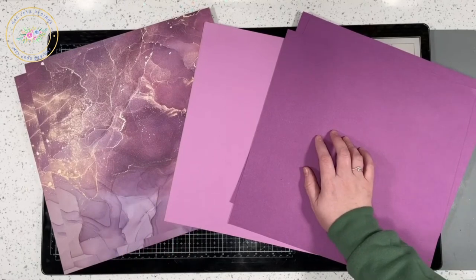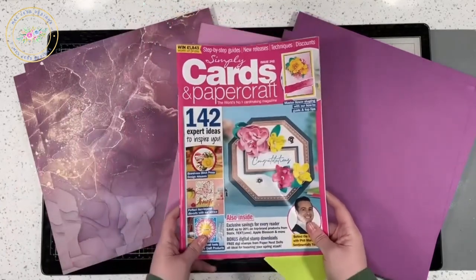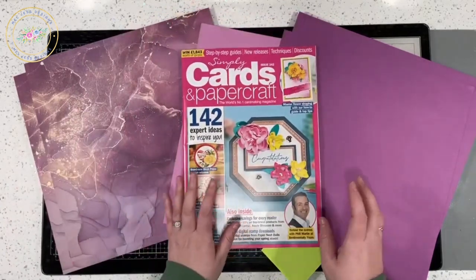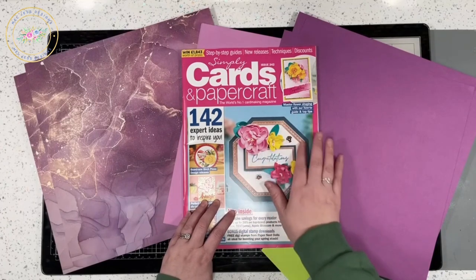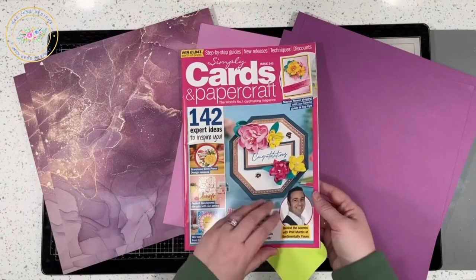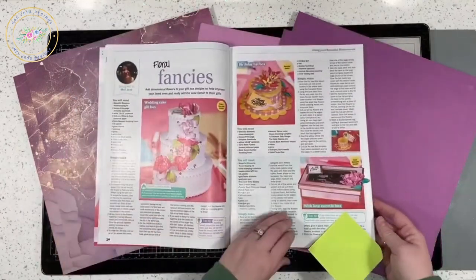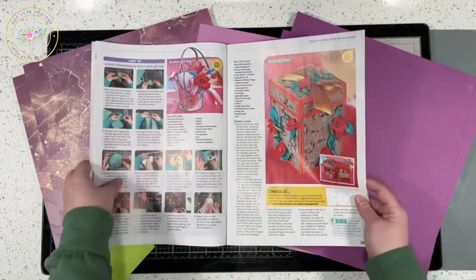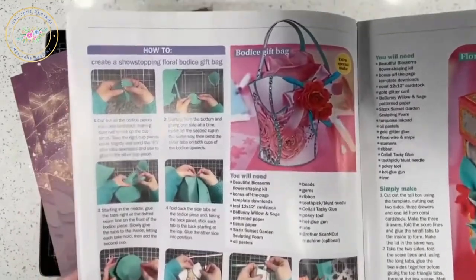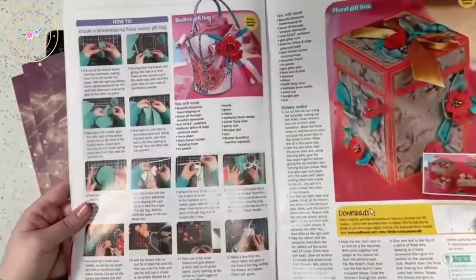So today I thought I would make something that a lot of you have been trying from the latest Simple Cards and Paper Cards magazine. In this magazine you're getting a free foam and flower kit, which you can make gorgeous flowers with, but this time I of course made some 3D makes, including the fab bodice gift bag. I mean, who wouldn't want to receive this with a little gift inside? I'll show you how it's made.